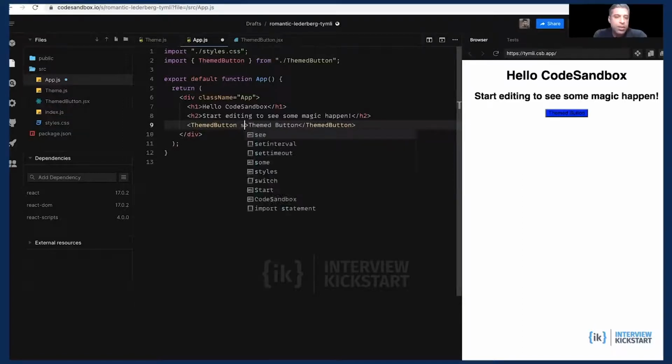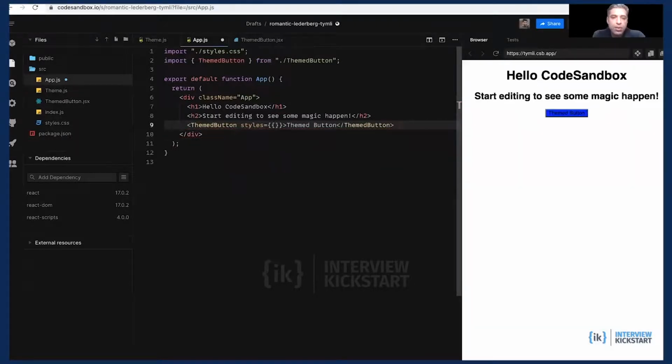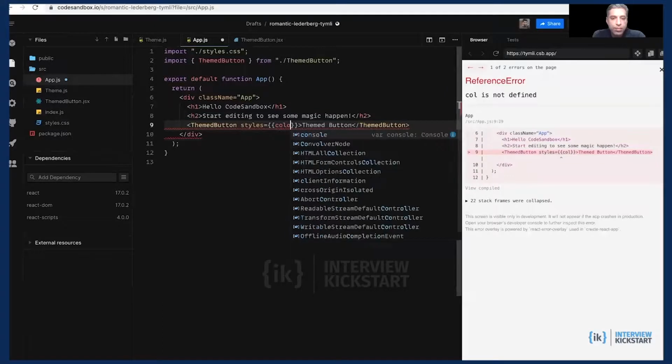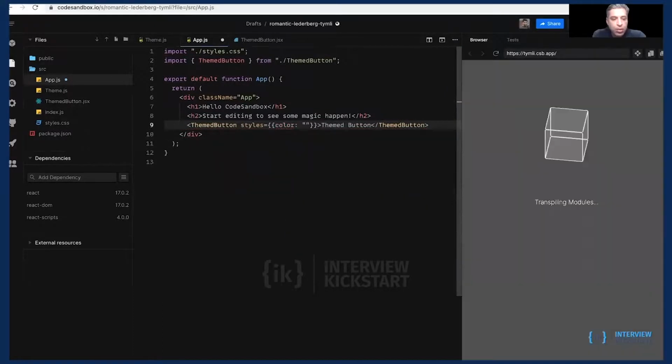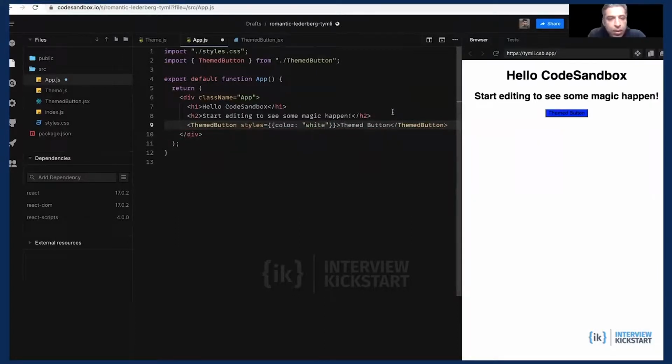And let's try setting some style here. I'm using explicit styles, but I think in the real world you would want to use some CSS elements here. But anyways, I'm going to use some color right here.